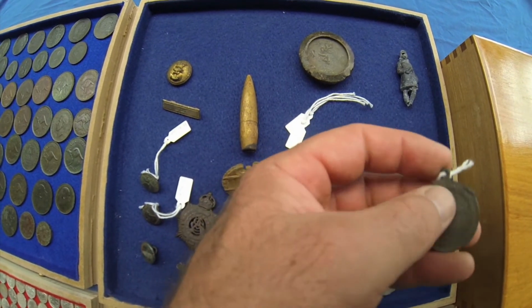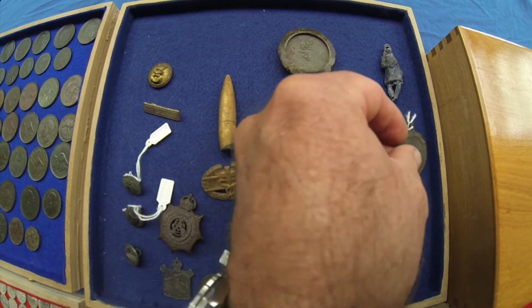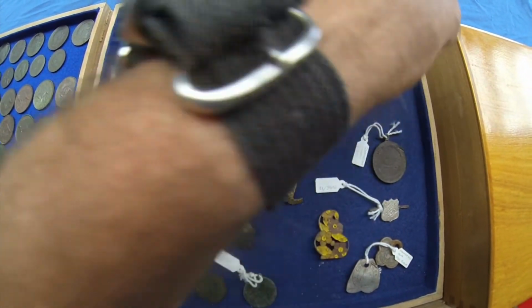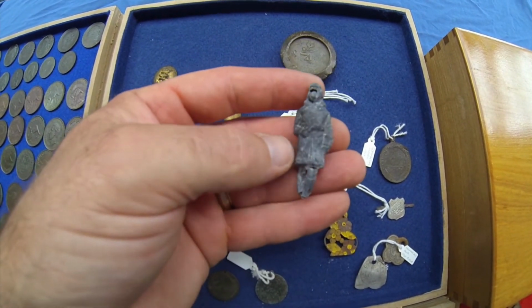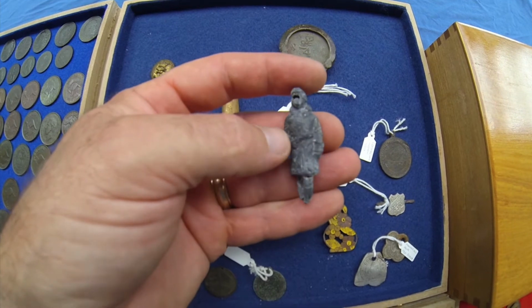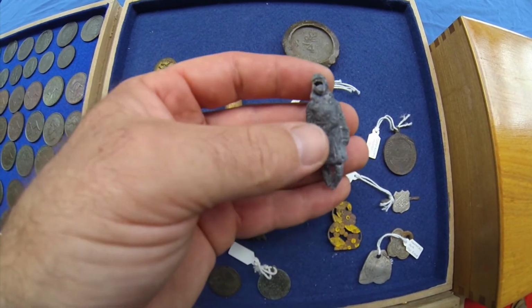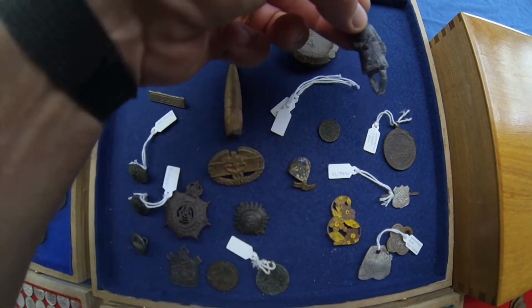That's a Coronation one from 1911. That's a nice find. That's my one and only lead soldier that I found. He's a little airman, probably dating back from the 1920s, 1930s, when he would have been all nicely painted up. I've seen photos of what they look like. They look pretty smick when they were in good nick.